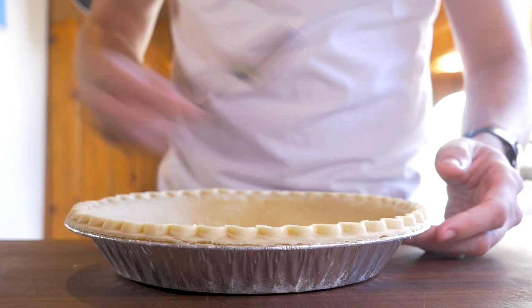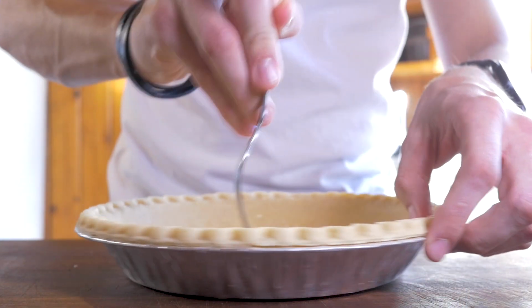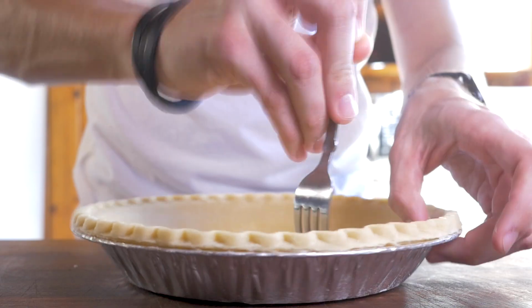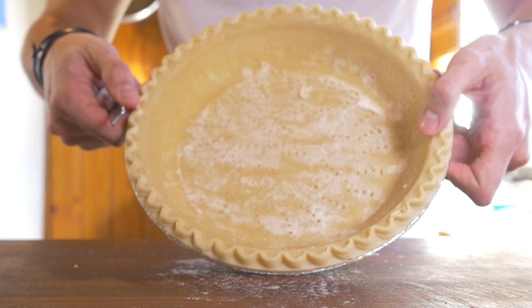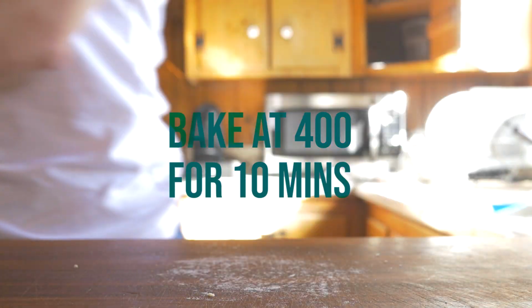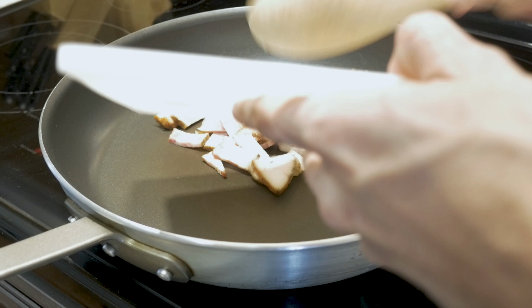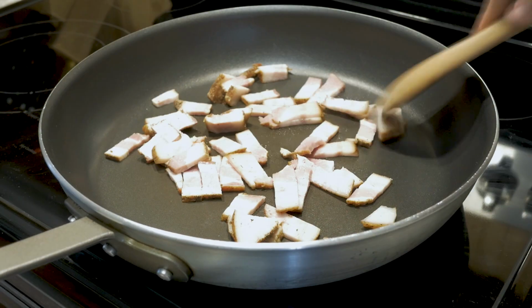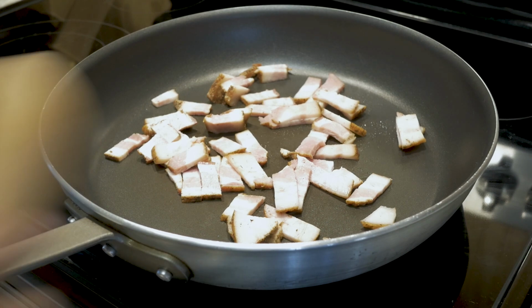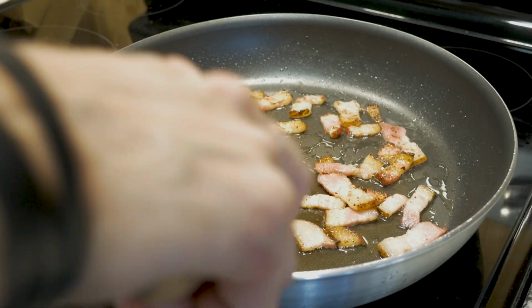Alright, the humble pie crust. Definitely need to poke holes in this, and if you don't poke them all the way, apparently like I did, it'll start to disconnect from the little aluminum tray it's on, and you definitely don't want that. I had to go back, and anyway, so we got this nice blonde color. We're gonna let it rest, and meanwhile we're going to start rendering our bacon fat. Get this nice and crispy. Once we've got a lot of the fat out of it, we're going to add our leeks.